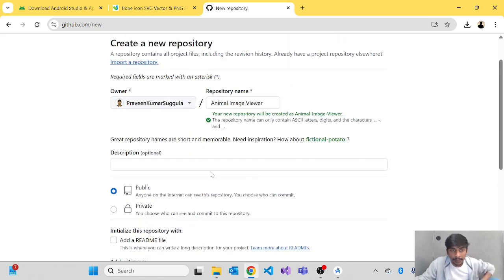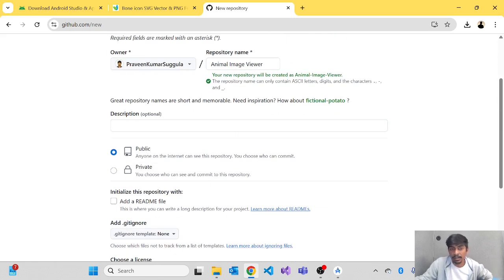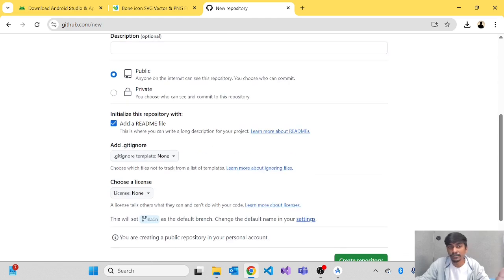After this, you can select it as private or public. As an instructor, I need to review your work, right? So make it a public one so it can be accessible to me. If you want private, you have to provide separate access for me. So let's make it public, and you can add a readme file to make it clear to the readers what your project is about.